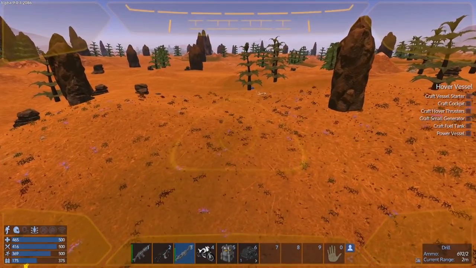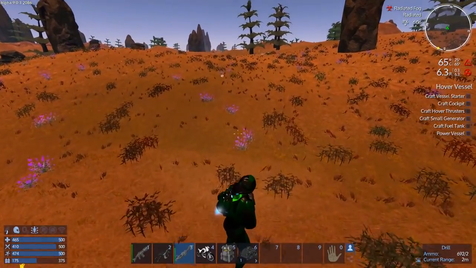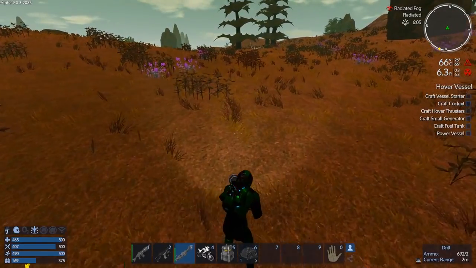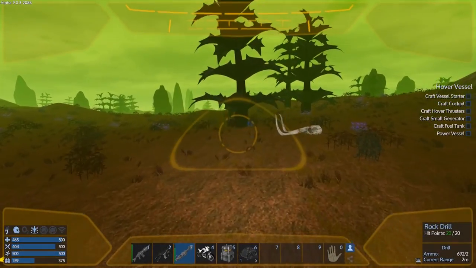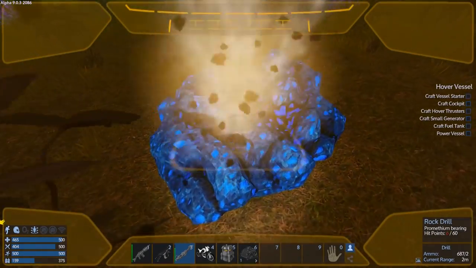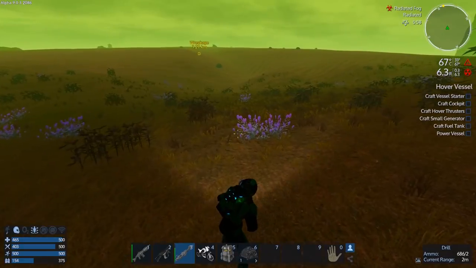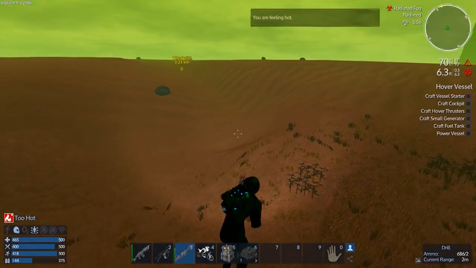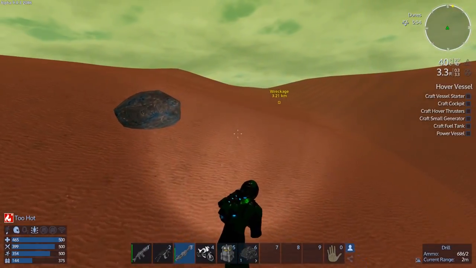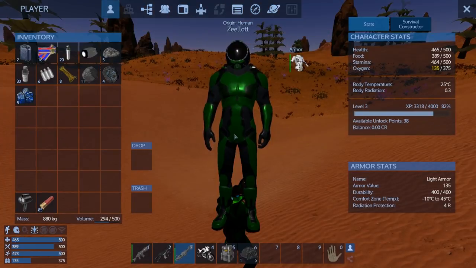Oh, there's a chunk right there. We can just drone to it faster. That's all I wanted. I just needed a nugget or two. That's all I needed. Okay. So how much did we get anyway? 5. Not bad. We can make like 15 charges or something like that. Excellent. Okay.